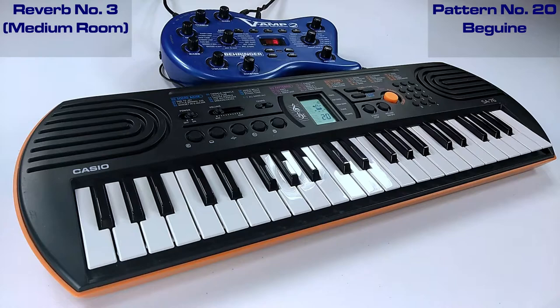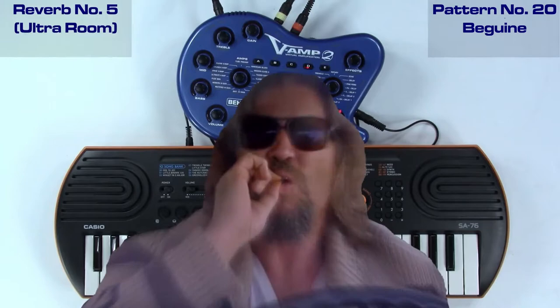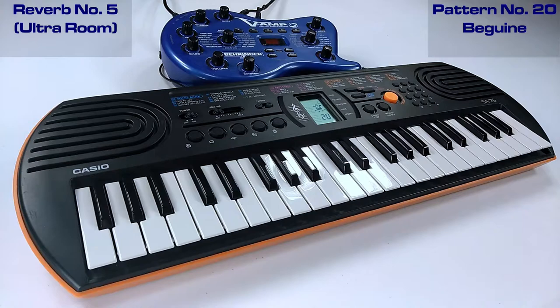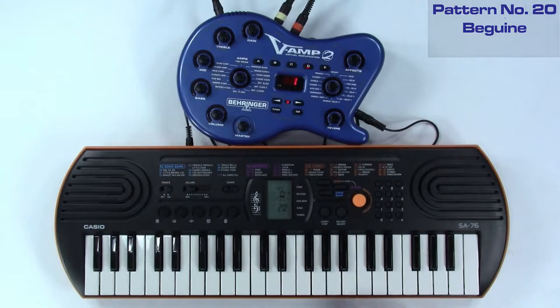Sounds very nice. And number five. Getting into kind of a trippy psychedelic territory here. Turn it down a bit. And that sounds pretty good. And let's go back down to the smallest reverb, turn the reverb off, and I'm going to try this one.